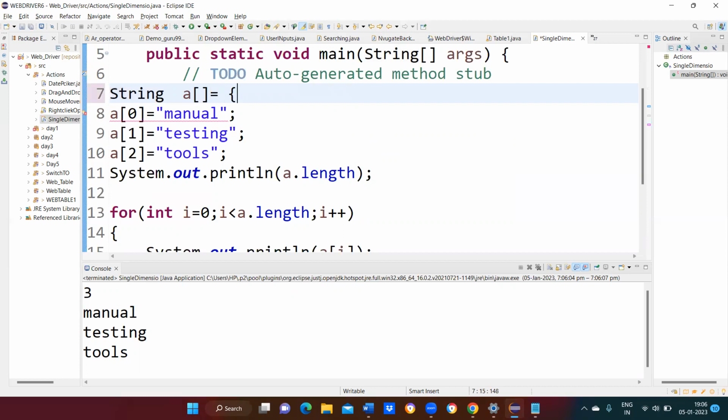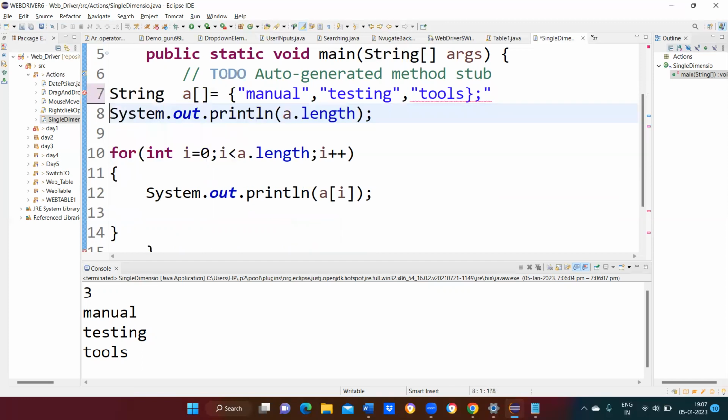So we can declare it here itself: manual comma testing comma tools. We can store the values over here only. Instead of assigning the values separately by index, we can set them here itself. Now you don't need to assign the values separately. So just remove this part, save the file and compile the program.